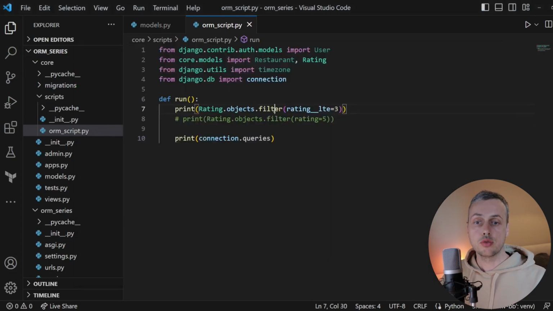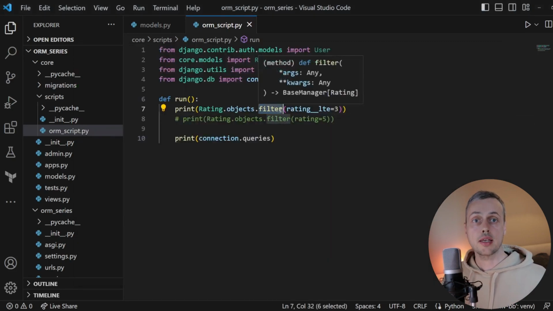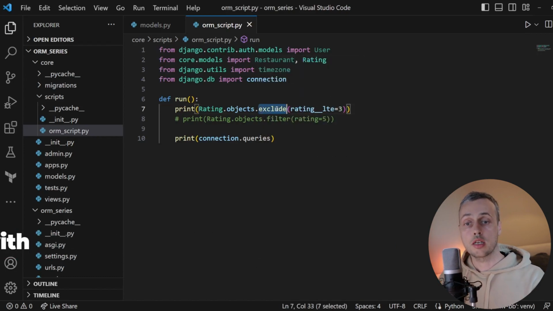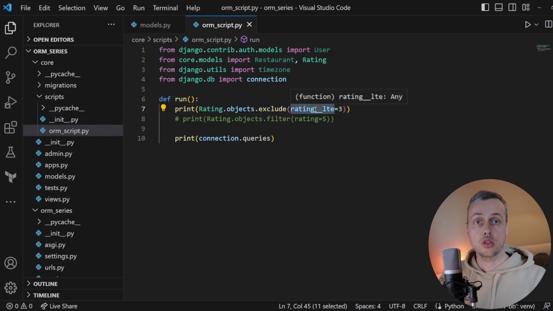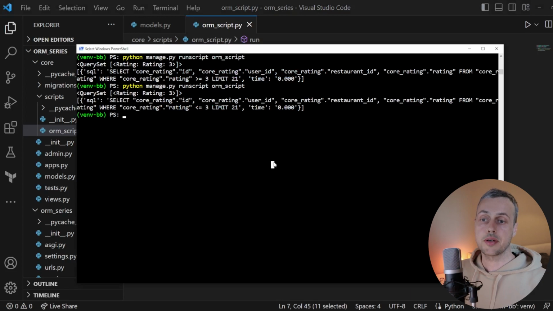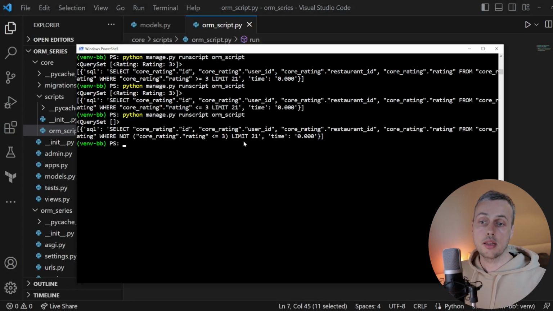We use the .filter function in order to do that, and it has an opposite function, and that's called .exclude. And when we use exclude, the condition that's passed to that function is actually what's not going to be brought back from the database. Anything that doesn't match the condition will be returned. And if we go back to the terminal and re-execute this SQL, you can see that this is exactly the same, except instead of a where clause, it's now a where not clause.